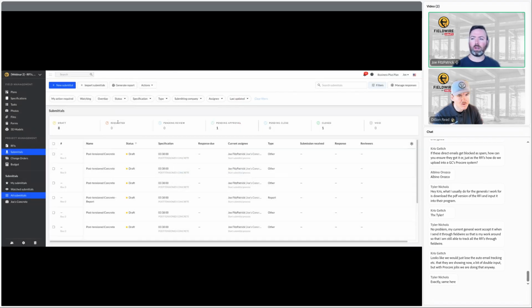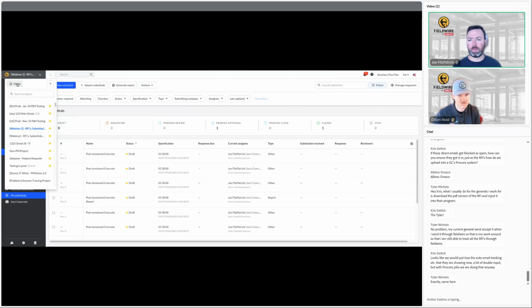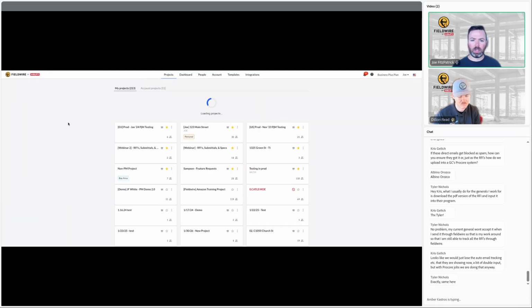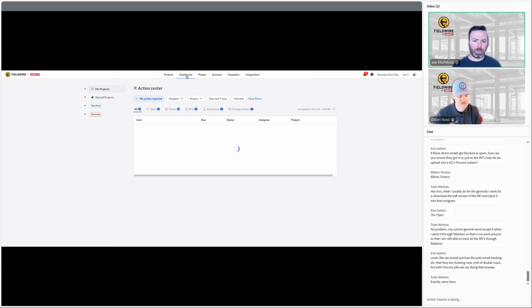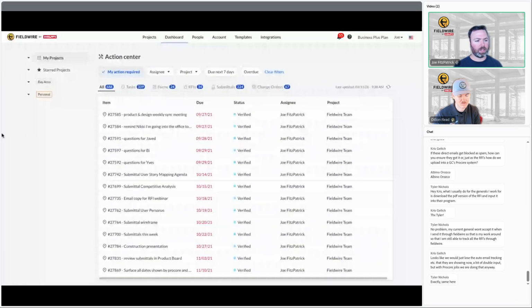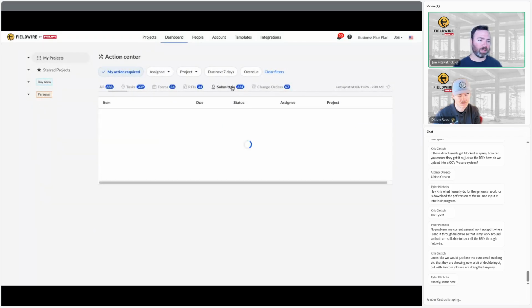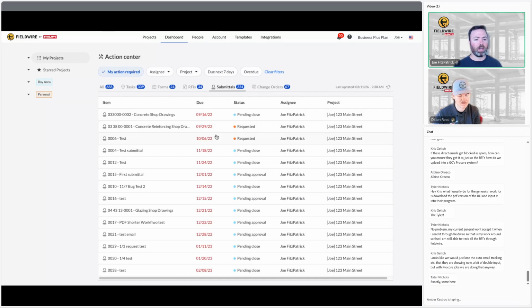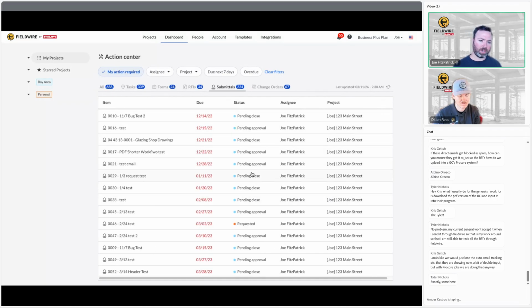And then one other new feature we have that I wanted to show is going to be our cross-project dashboard. So we know oftentimes our customers are on multiple projects. So clicking into every single one to view your logs might be time consuming. So we've built a new dashboard feature on our home screen right here, and I'll zoom this in a little bit. But basically, if we wanted to look at my submittals across the various projects I'm on, we can take a look. We can jump into any of them.